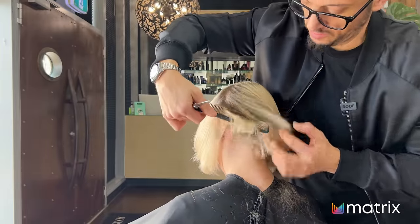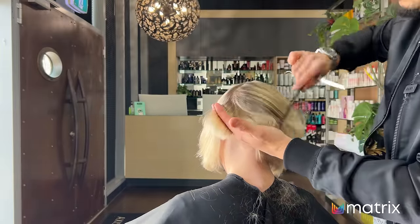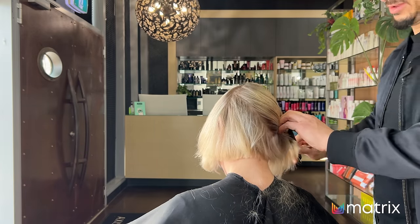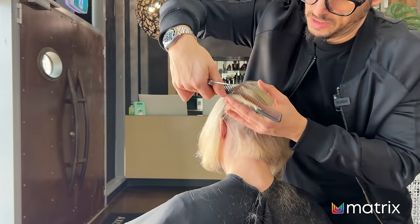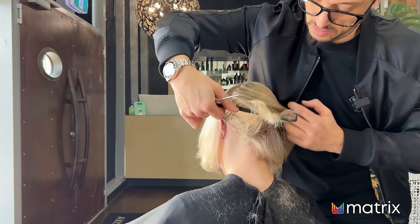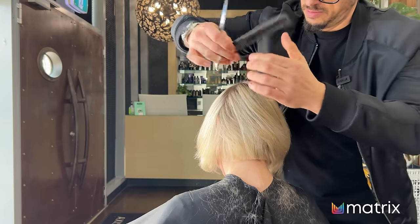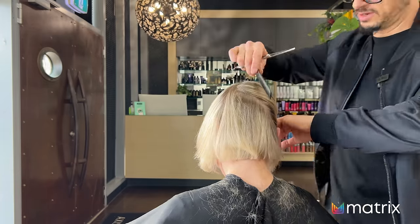Lucky Michelle's my wife, because I've got to lean on her. This wouldn't be the first time I've leaned on you for a lot of things, like helping me get through every day of my life. We're lucky when we've got brilliant partners. They make us better. We do lean on each other a lot. That's what life is about when you meet the right person. But we're not here to give relationship advice, are we, Michelle? We're here to do hair.